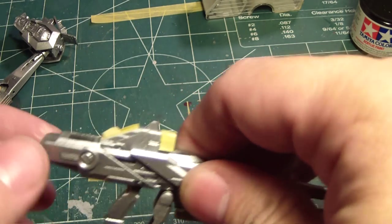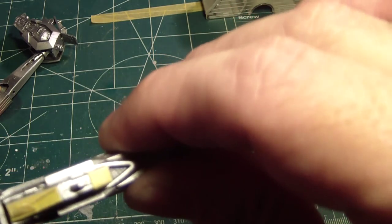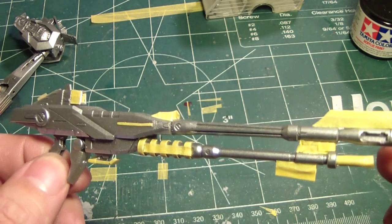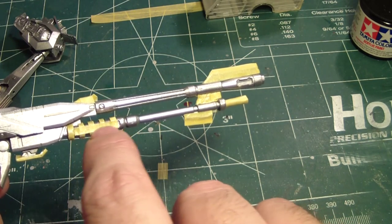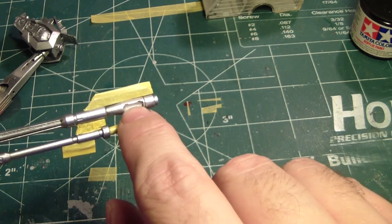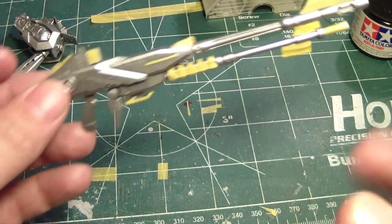This one pulls out, of course, and shows inner detail. I'm gonna leave that alone and close it like that, so it's part of the inside. I cover it up in here where it has the Aegis name tag there. I think I was going to put one here, but I said, no, I'll leave that alone. So, this is done for now.